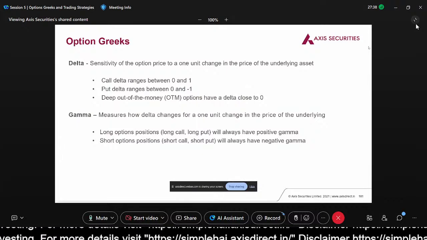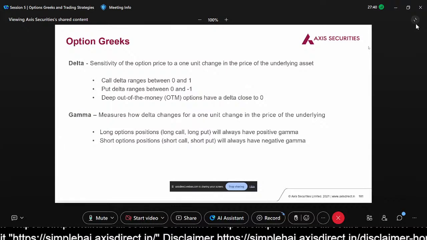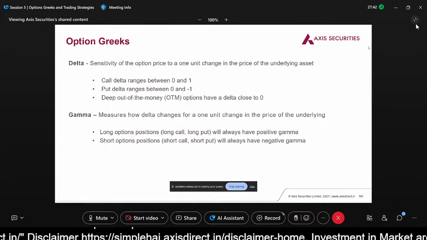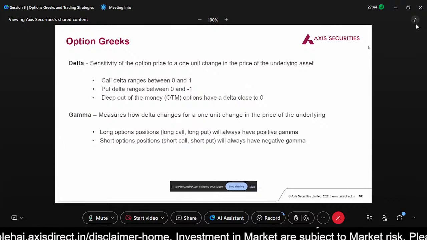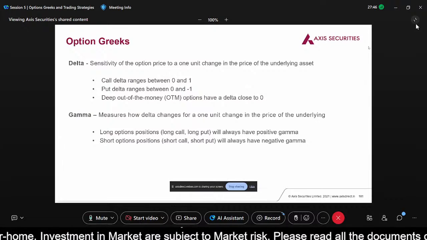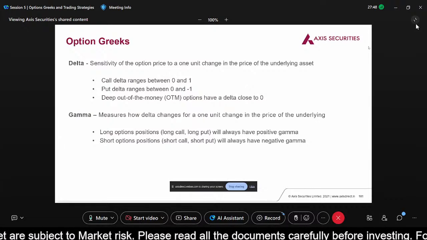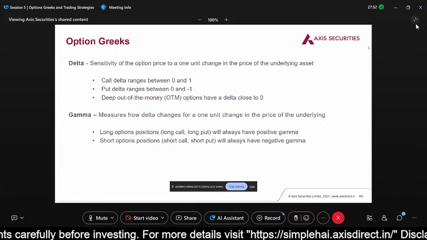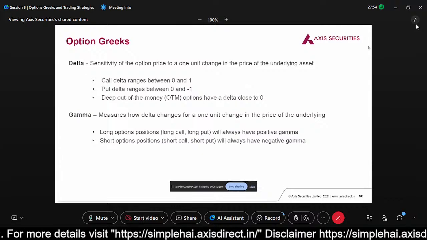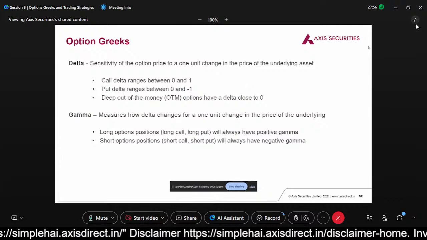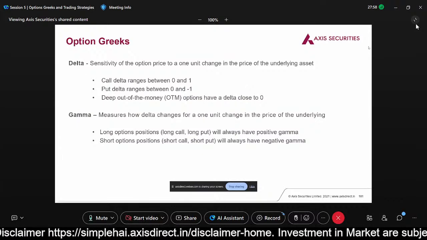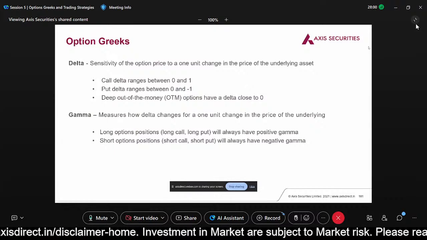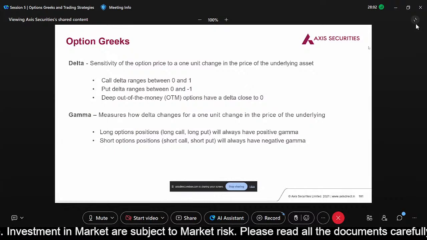Let's take a hypothetical example. Say today the market has fallen, correct, below 25,000. Do you think the delta of the 26,000 put will be 1? Let me put it in a practical way. Practical, 26,000 deep in the money. Deeper, I think 1,500 points. 1,000 points deep in the money, pretty good for Nifty. Can it be 1?